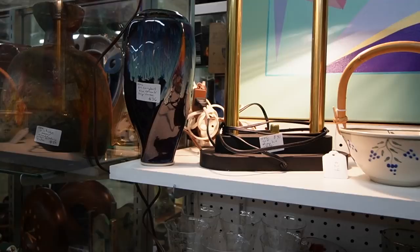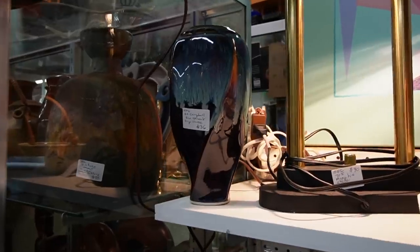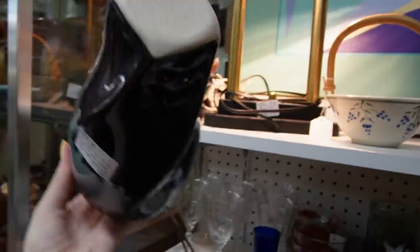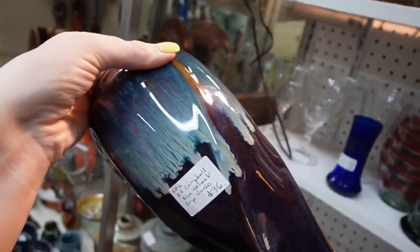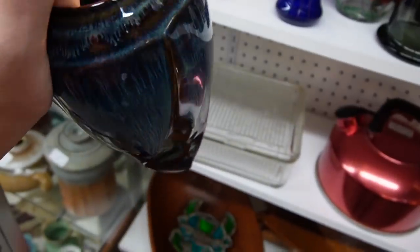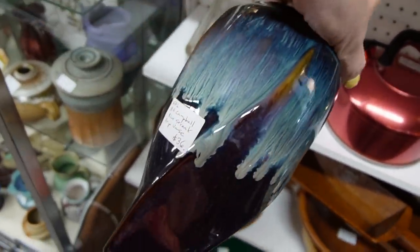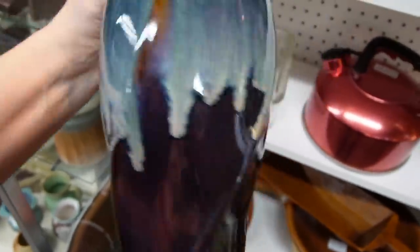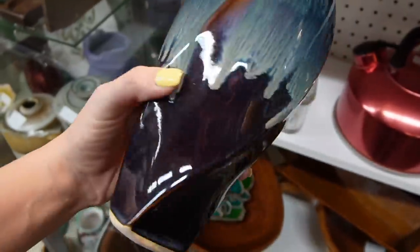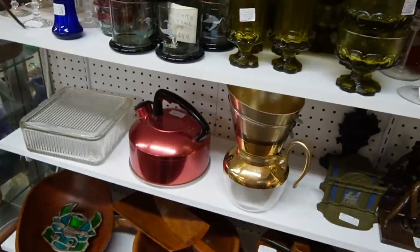I feel like some of you may recognize this vase because we've been finding a lot of it on the channel — it's $36. We're going to turn it over — there are the scribbles. This is a Bill Campbell vase. A lot of you have commented about Bill Campbell on my videos and the fact that they are no longer in business. I believe it was made right here in Pennsylvania, which is probably why I find so much of it. We've been doing pretty well with our Bill Campbell, so I think that's worth picking up.